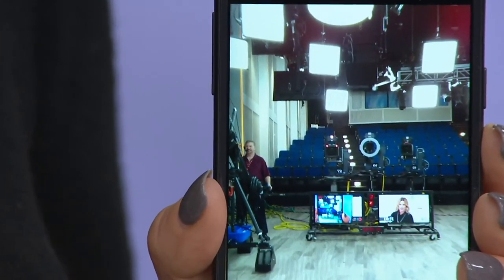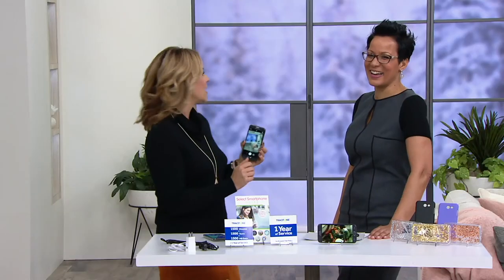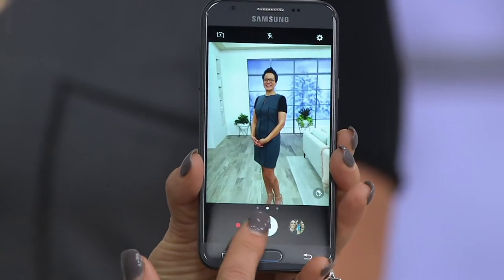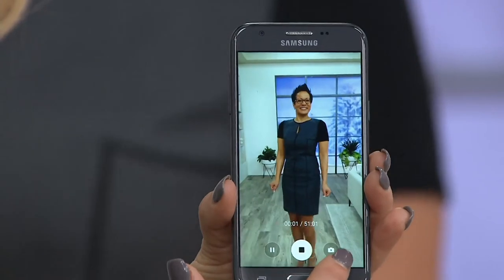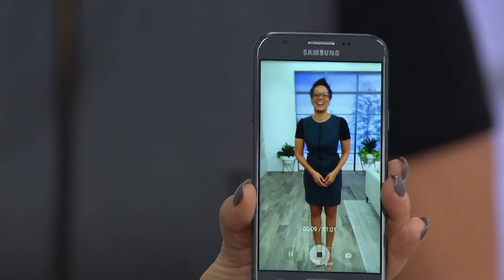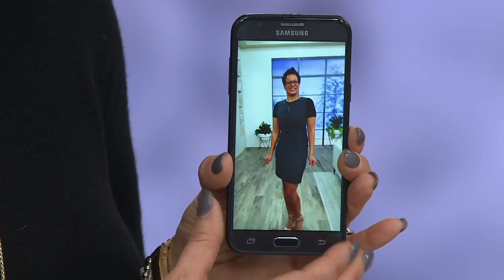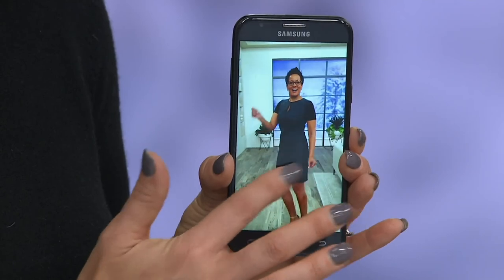Let me show you the camera features: a 2-megapixel front-facing camera and 5-megapixel on the back with built-in flash. One of the things I love about this — only available on newer Samsungs — is that I can actually be recording high-definition video and taking pictures at the same time. So at the kids' soccer game, music recital, or a wedding, you no longer have to choose between pictures and video. With the Samsung Galaxy Luna Pro — a pro feature — you get the opportunity to do both. Here is that high-definition video: you can see how smooth and crystal clear it is.